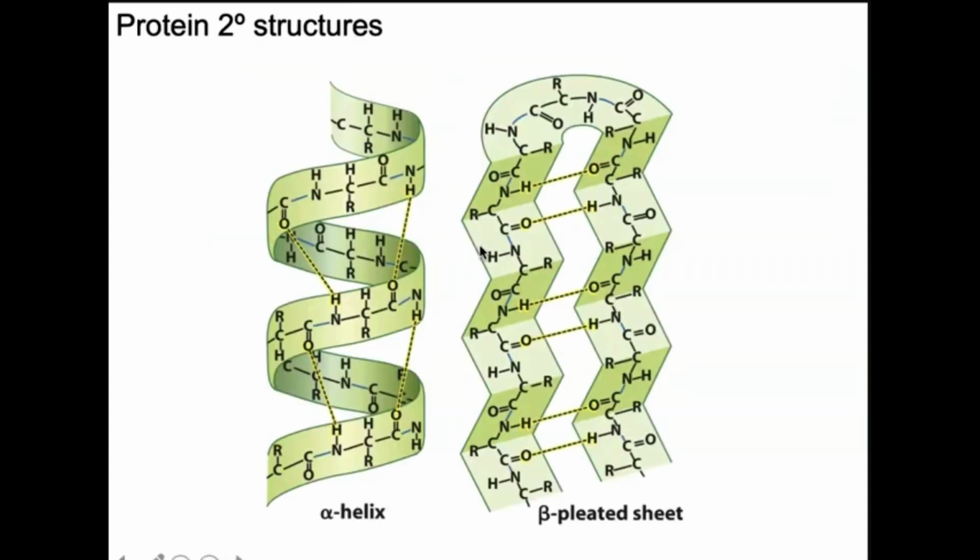So we compare these protein secondary structures. What they have in common, of course, is that they both are held together by hydrogen bonds between the peptide bond groups. That's what defines a secondary structure. It's a regular repeated form based on hydrogen bonds between peptide bond groups. But we know that the alpha helix is specifically when you have every fourth peptide bond hydrogen bonded to another. In a beta pleated sheet, it's different. You're going to have these segments of a polypeptide that are hydrogen bonded to each other.